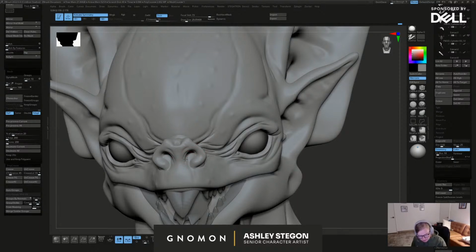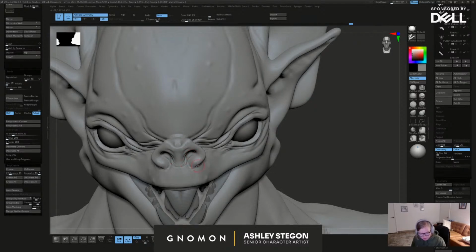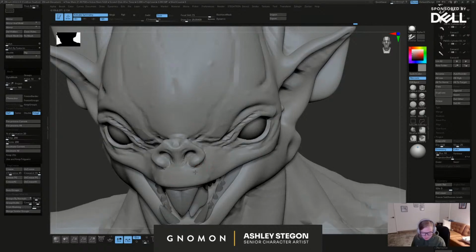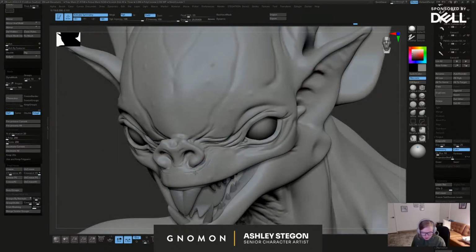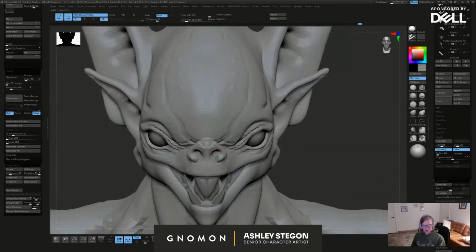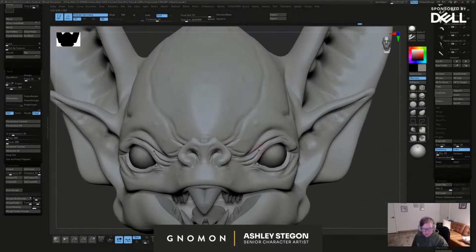So, I have skin brushes that could do a bunch at once, but I usually like to lay down the initial ones, or at least the initial direction first. If you just start going willy-nilly with brushes, then you create no order.